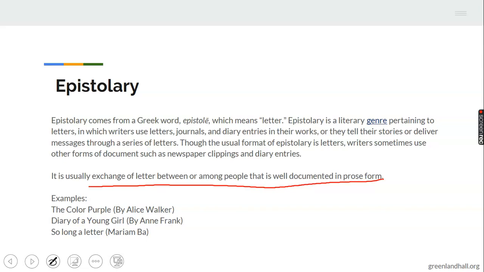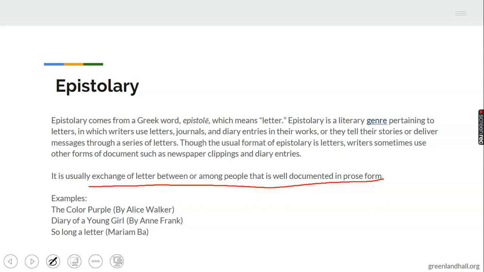Imagine you have a collection of letters between myself and my wife. Let's assume we've met since university days and we've been exchanging correspondence. Those letters, we've been saving them at home. I'm trying to make them a story, our love story. That becomes an epistolary because it's a novel made up of what? Letters. A novel made up of letters.